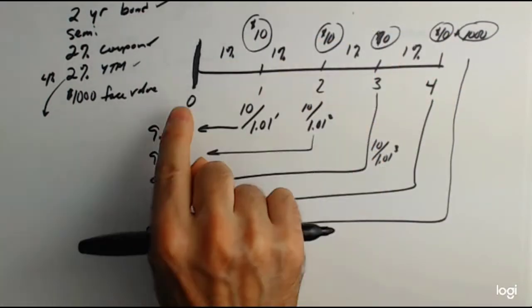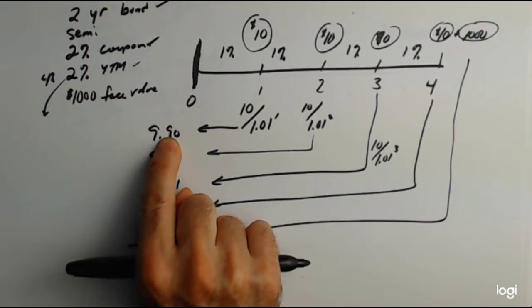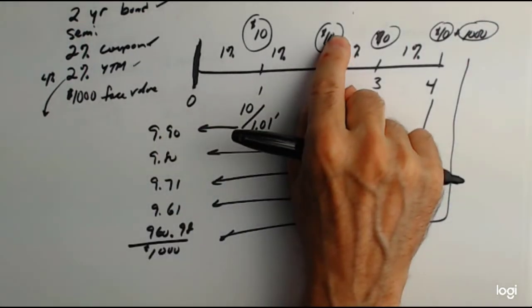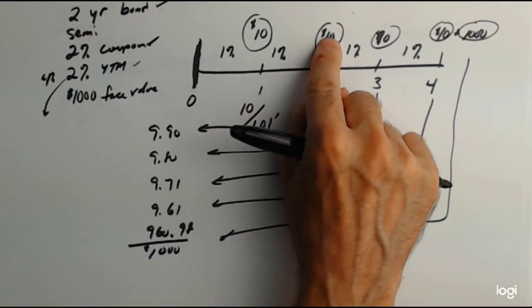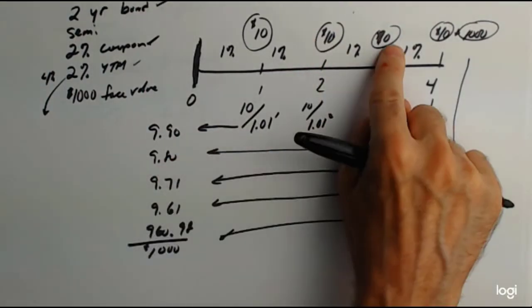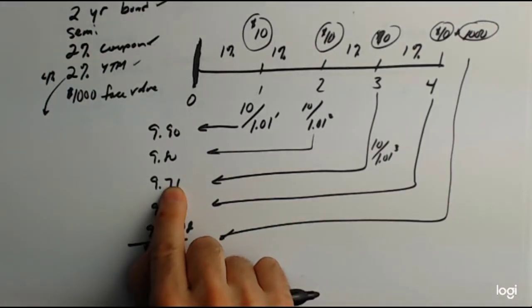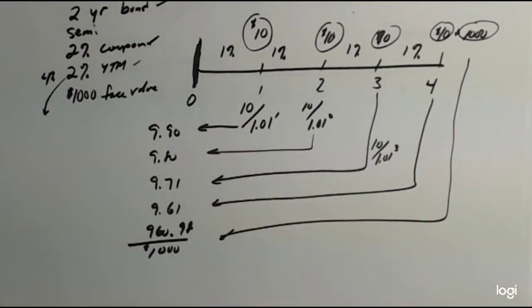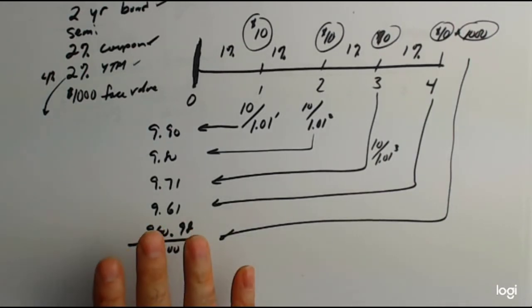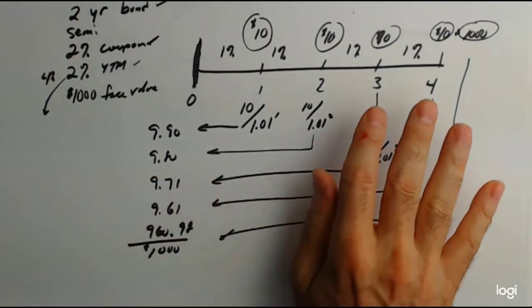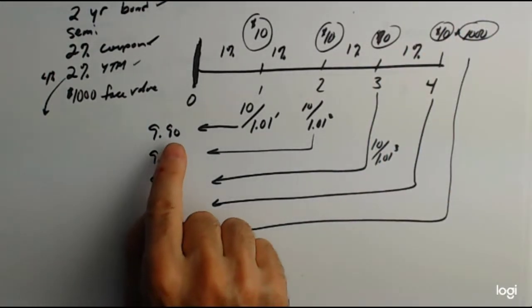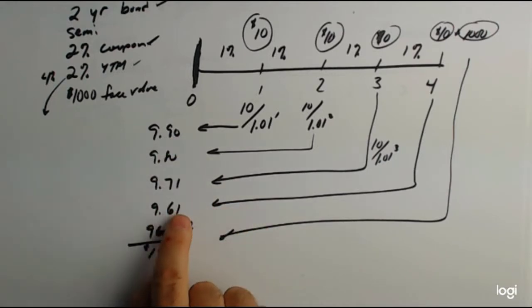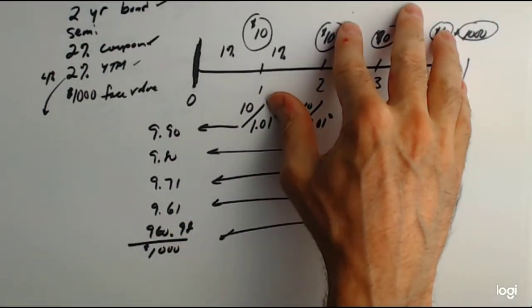What do they sell it at? They'll sell it at $9.90. They'll take this cash flow, strip it off the coupon, off the bond itself, and sell it for $9.80. And this cash flow, they'll sell this for $9.71, and so on. That's what financial institutions do. Now, given that there's not a lot of supply of very long-term strips out here, these prices are actually going to be a little higher than what it's valued at in the coupon bond.